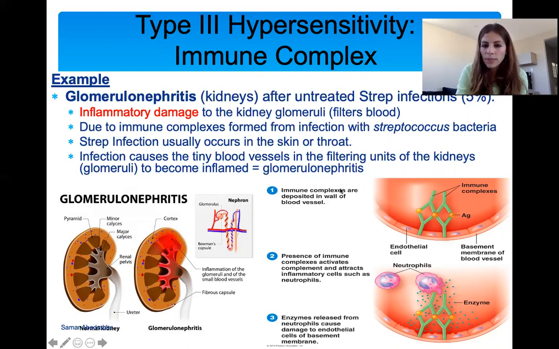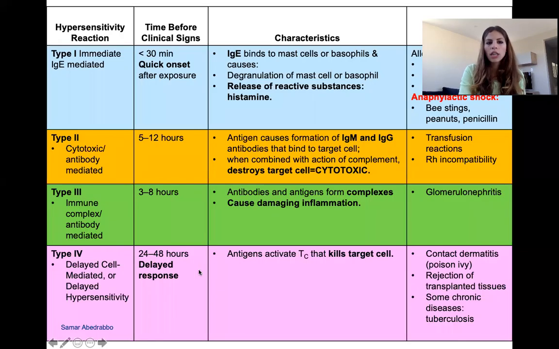So here in this picture, you have a blood vessel, and you have these antibody antigen complexes, and they're sitting on the wall of the blood vessel. They activate complement, which can lead to tissue damage and cell death. And so this is very bad because now you're causing major inflammation and cell death in the glomeruli. So this was type 3 hypersensitivity, and this one had to do with immune complexes where you have major inflammation because of these antibody antigen complexes settling on blood vessels.